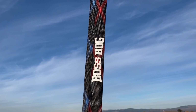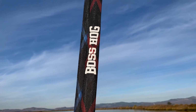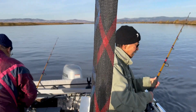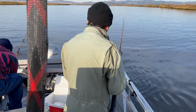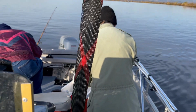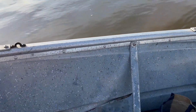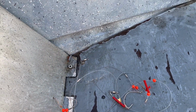Okay, family, I'm in the slough with my brother, the captain, and John, the excitable fisherman, and I'm using Boss Hog. If you're in the slough, you don't need very much. He's got Boss Hog also, the ebony one. He's got the ebony Boss Hog, and I got Boss Hog 1.0, Boss Hog 2.0. And all you really need is just some bobless hook. Nothing fancy. We're just going to put 3 grass shrimp on there.